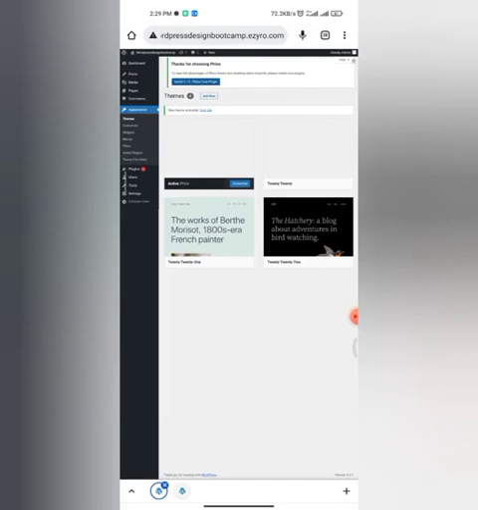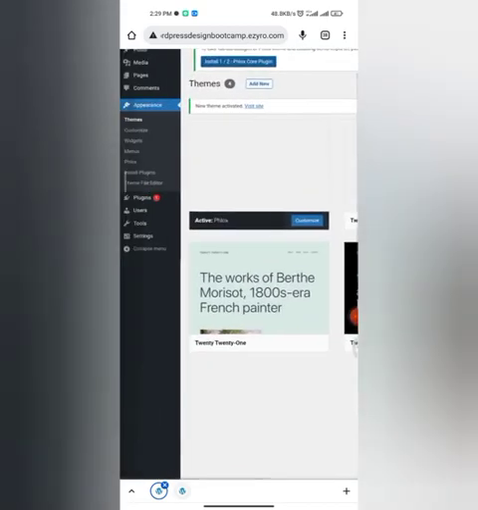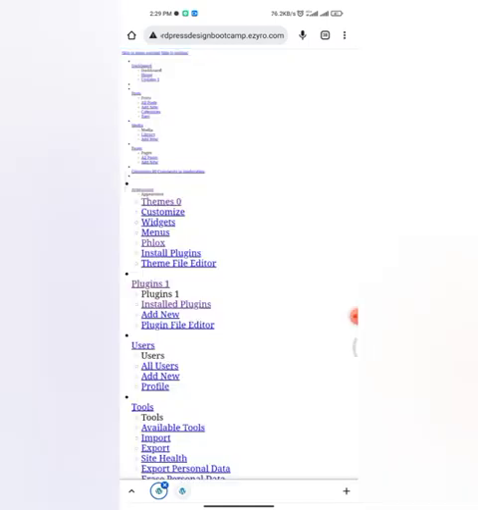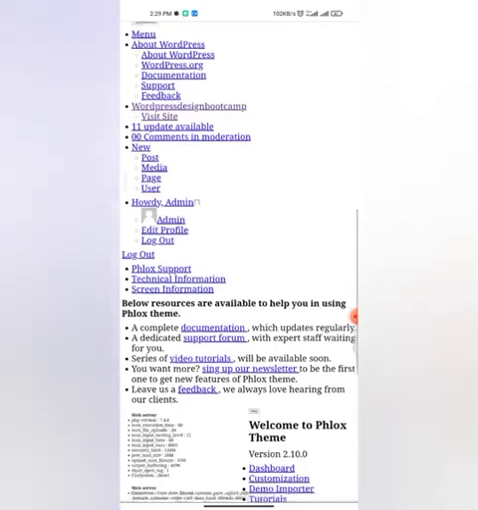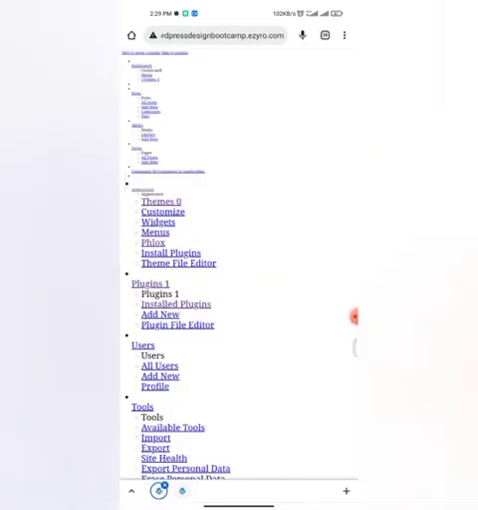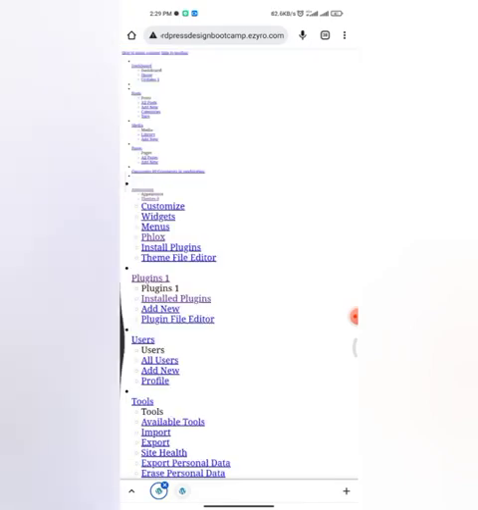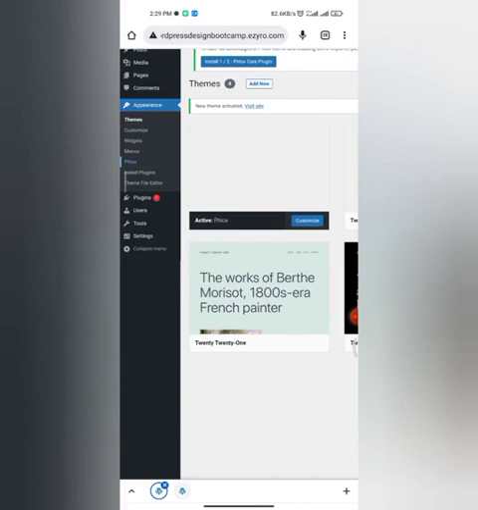So now let's go to the place where you are able to get your appearance. Just click on it, you can see the theme, customize, widgets, menu, Flux. Click on Flux, or you click on install plugin. So we are going to click on Flux. So that is the theme. It wasn't loading up here. Let's reload it. Still giving out the same. So now let's go back and click on install plugin.